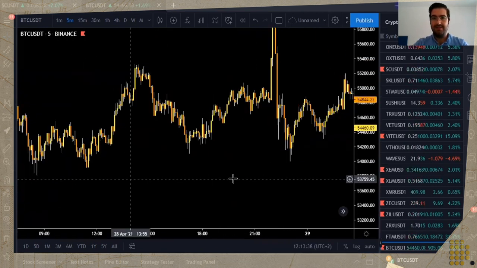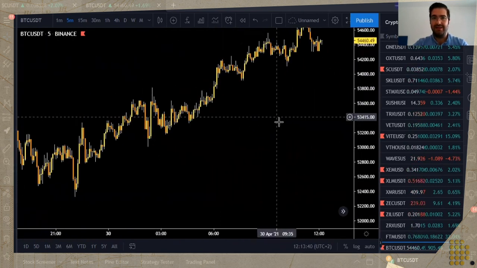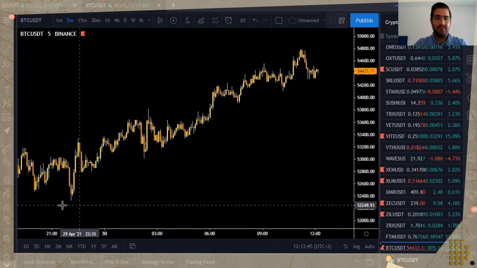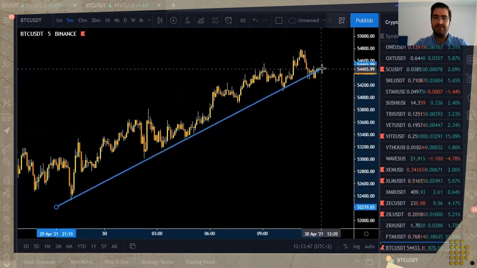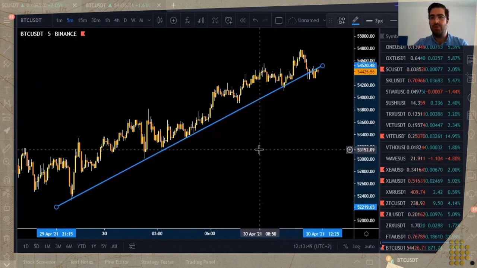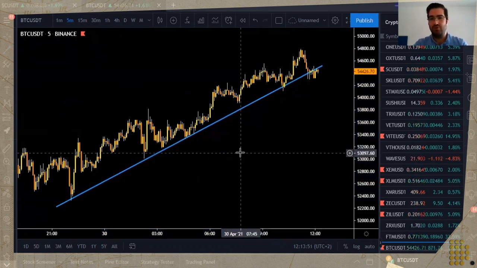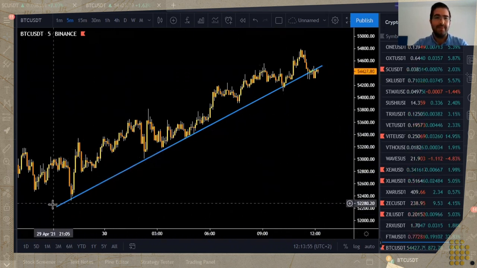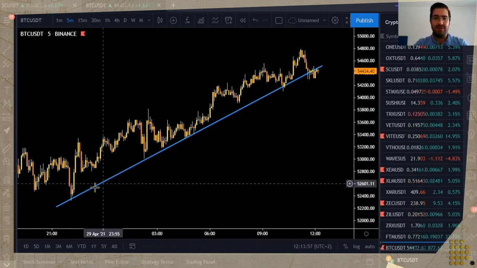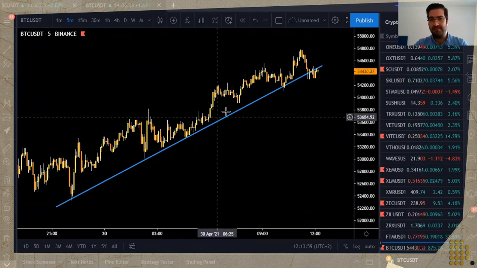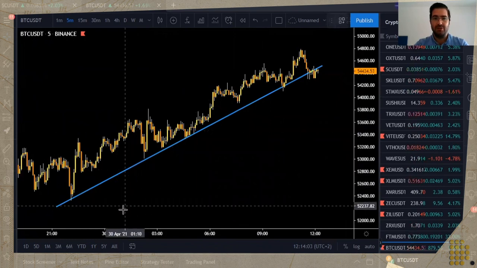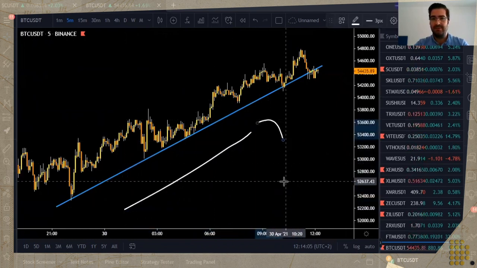Also, I will add here, if you would like to make sure that you are in an uptrend, you can link the bottoms like this. I always use the wicks whenever I need to draw anything on the chart, the wicks or tails of the candlestick, you can see. So by linking the bottoms in an uptrend, you can see the direction of the trend.